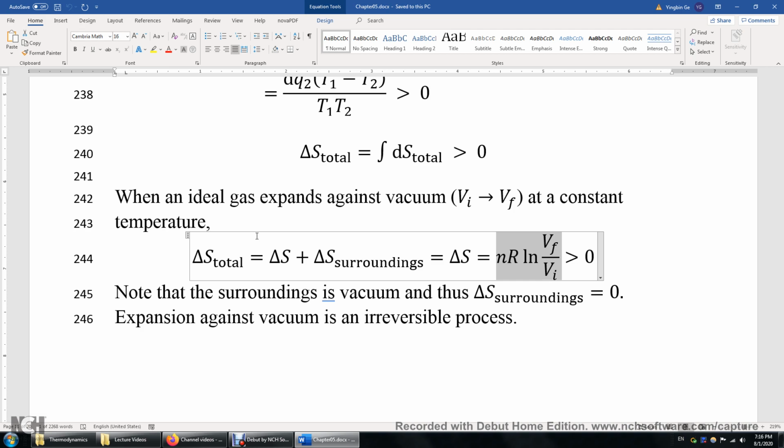Now let's think about this process in the opposite direction. Can a gas, ideal gas, shrink, become smaller, and leave a space that's vacuum? Well, obviously it's absurd. And also we can know that this process involves the decrease of the entropy of the universe. Therefore, this process cannot happen.